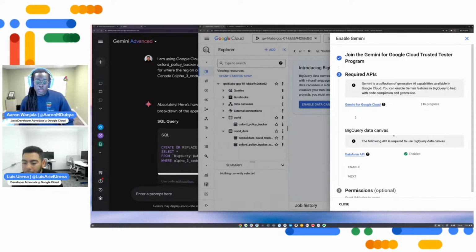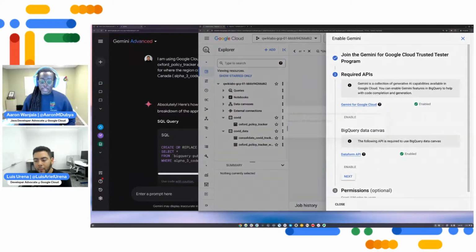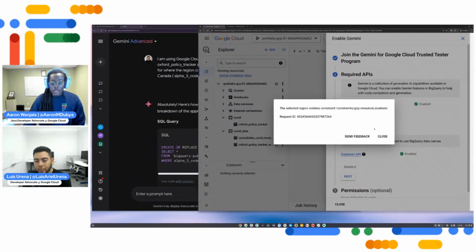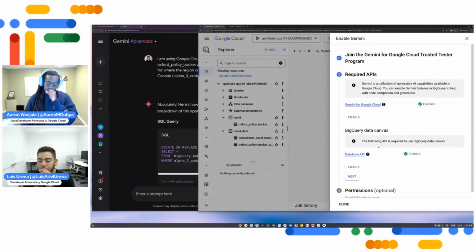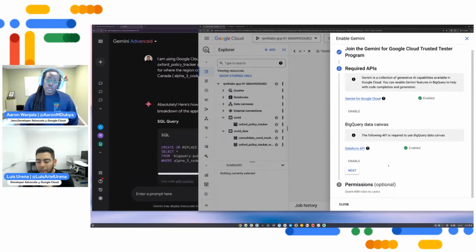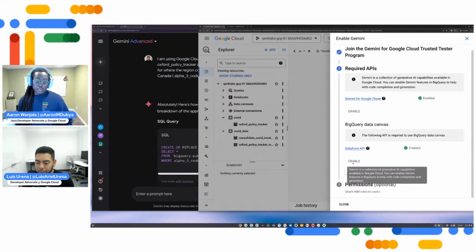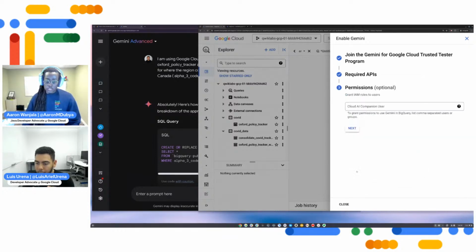Required APIs: Gemini for Google Cloud. I do like this view of having all the APIs you need to enable right in line. Or you may not be able to work in the resources in the regions you have for your project with this new product. That's interesting, just because I am very familiar with that org policy. It just restricts the regions you can deploy resources into. However, I didn't think that Quick Labs would have that sort of restriction in the first place. And if you hit next, it just doesn't let you continue.